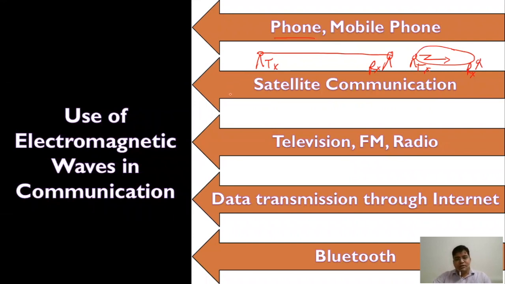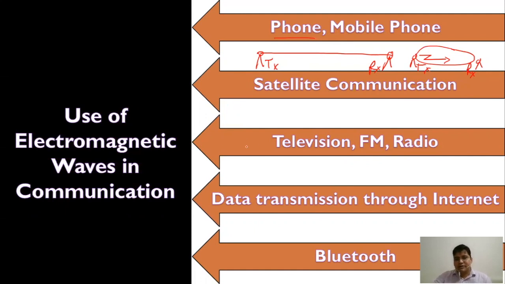And the second point is satellite communication. In satellite communication, we also use electromagnetic waves. Several applications are depending upon the satellites. We place the satellite in space for controlling, for sensing several things, and we will also discuss this in this section.